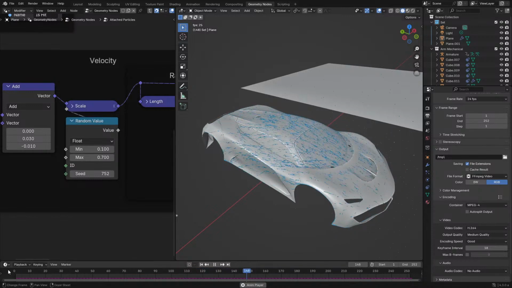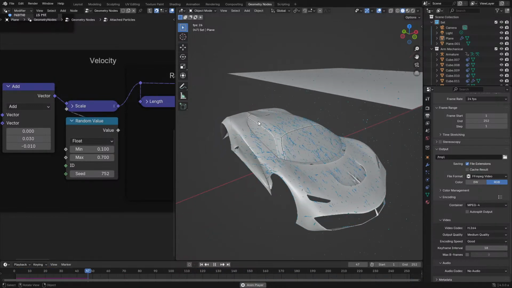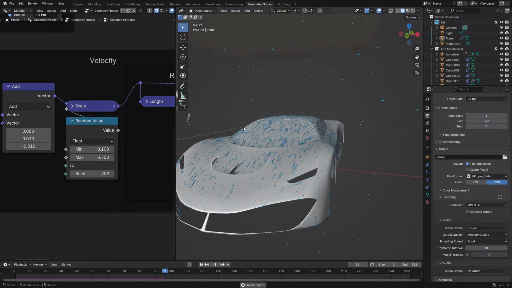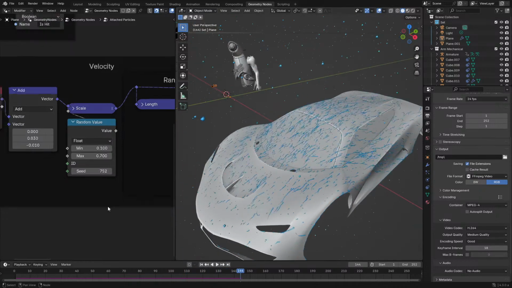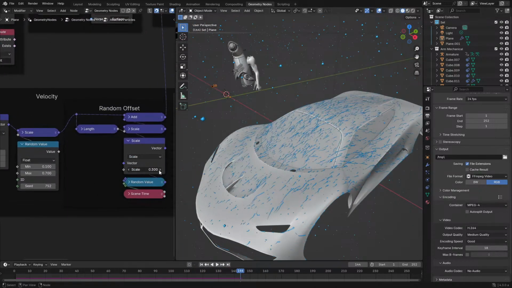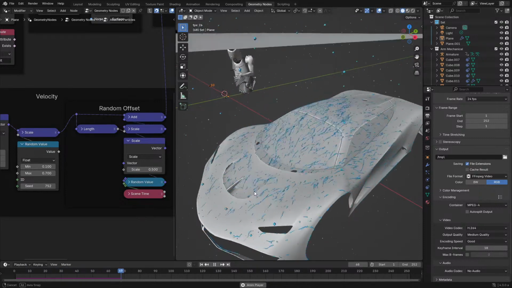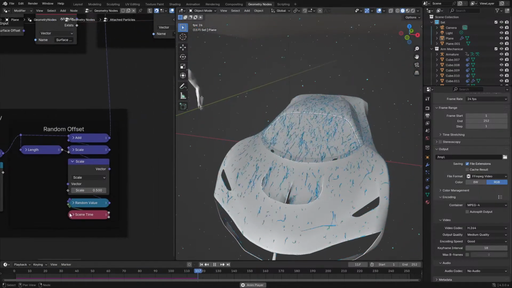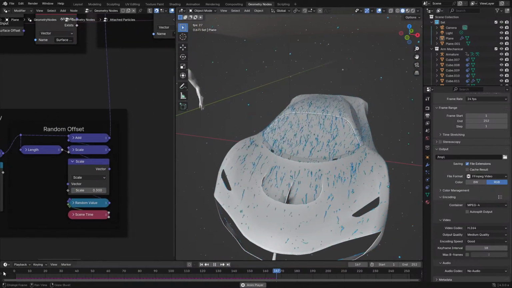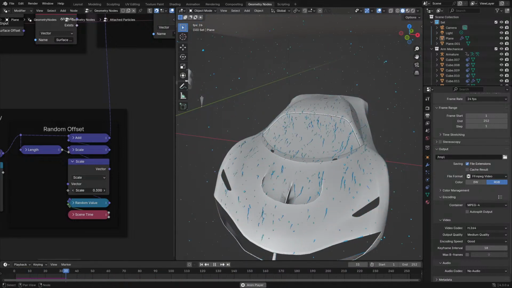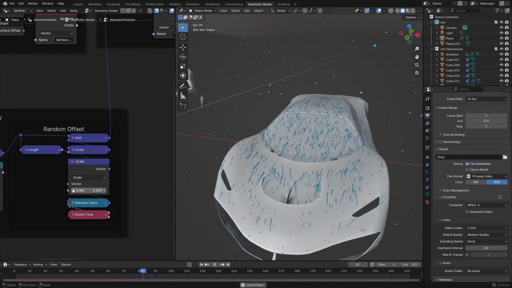Let's go and change the simulation a little bit, just because I want to see some different settings. So here we have the fast ones and the slow ones. Let's go and turn up the randomness a bit. I just want to see. Okay, that's looking less like rain, more like little snakes, which we want to avoid, the little snakes version.